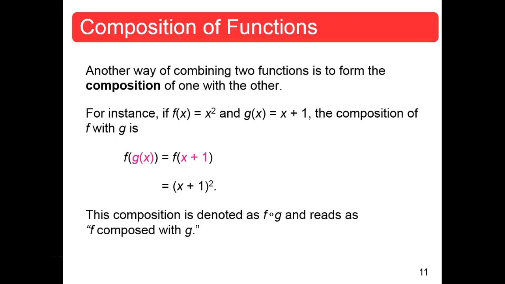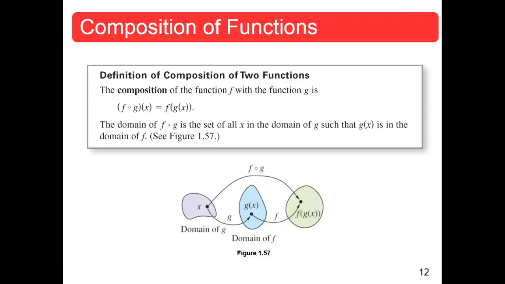I'm pointing with my fingers. People at home can't hear this. This means that. Okay? When you see composition, you can then write it down like this. Any questions on that? Have y'all done this before? Not? Okay, so this may be a little on the new side. So here's your definition of the composition of two functions. The composition of function f with the function g, f composed with g of x, would be f of g of x. That's how you do it. When you see that thing, think f of g of x. Rewrite it like that. And then I think it's pretty clear.